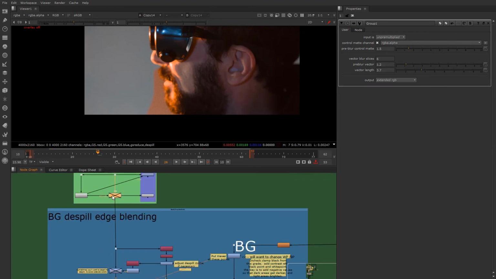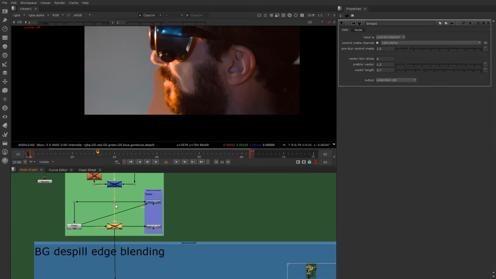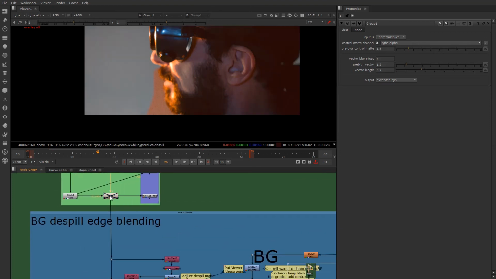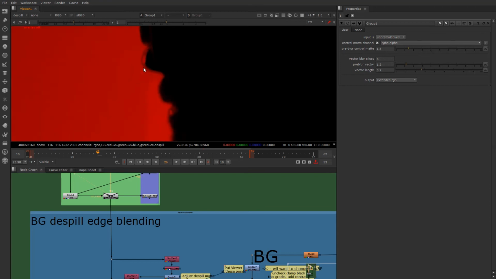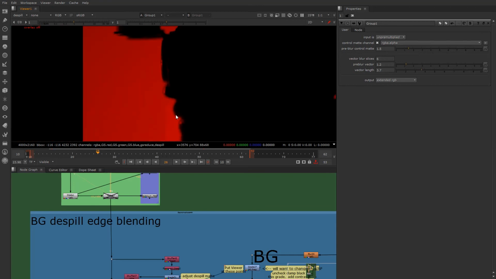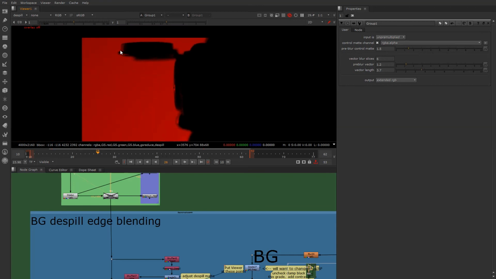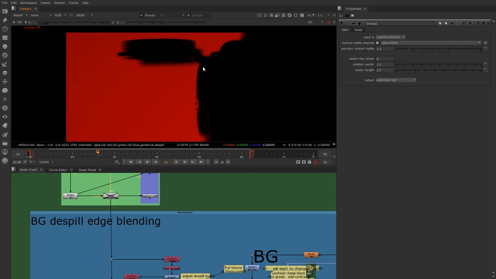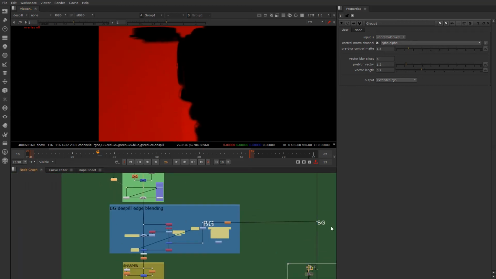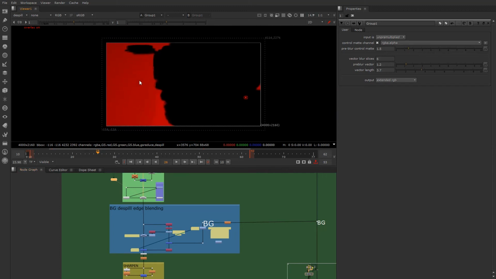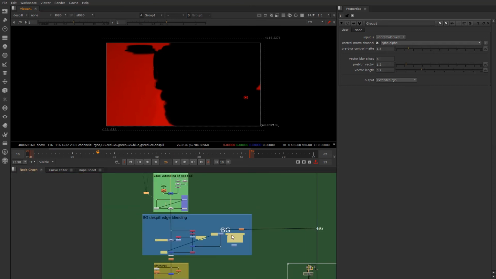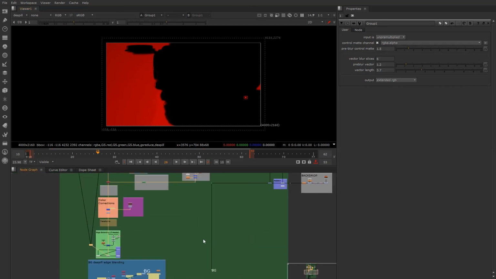What you don't realize is coming down the pipe, if I put my viewer here, is the wonderful despill information. And this is the information that is the edge, right? You can see it. We're going to use this as a transparency to bring in the background image to brighten up where it needs to be bright and darken up where it needs to be dark. So that is a pretty monumental task, but this actually takes care of it. So let's look at what's coming down the pipeline here.